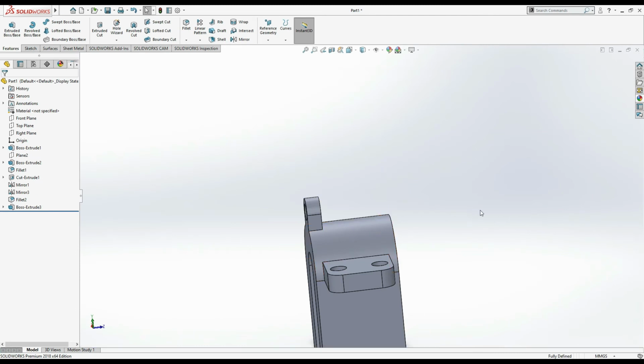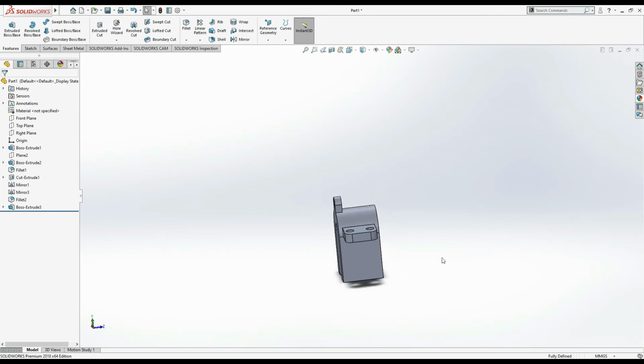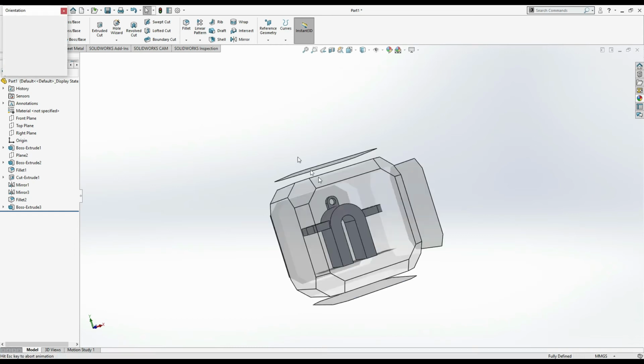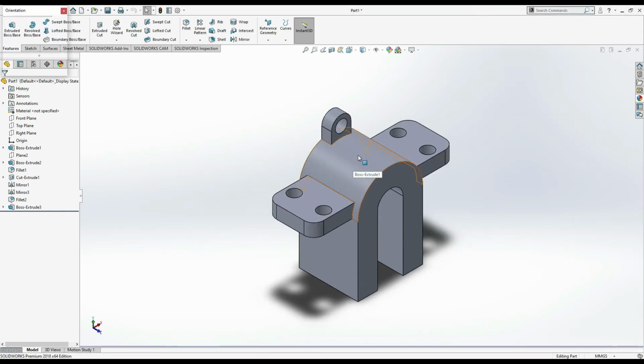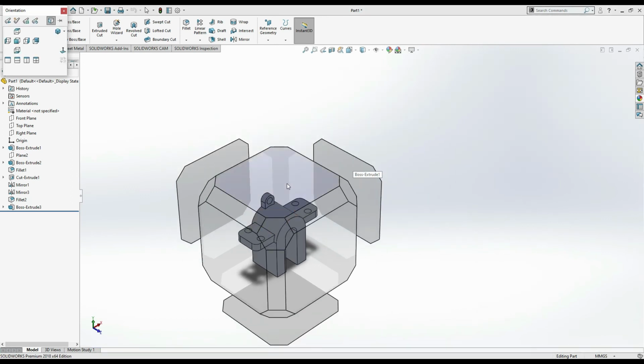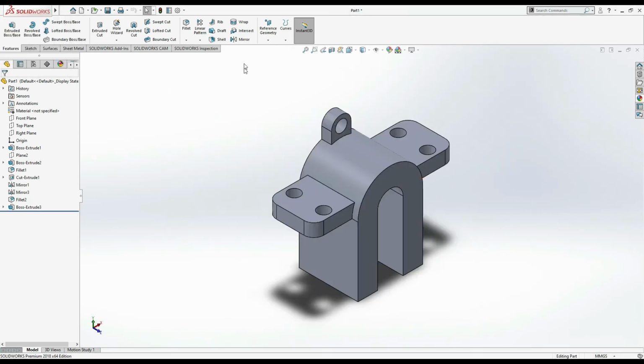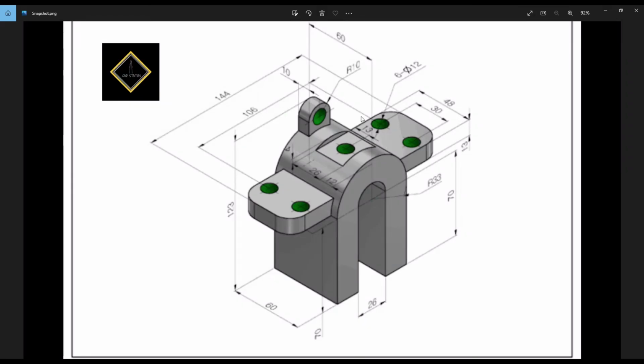Now the last thing we have is here, a cut. For this cut, I'm going to first use reference geometry. Wait, let's see. The total height from here to here should be 70 plus 33, 103.